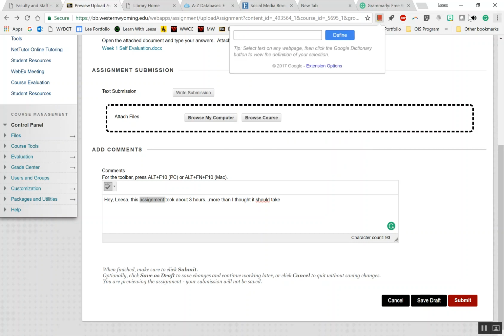The Google Dictionary and Grammarly are 2 tools that I think you would like to add to your Chrome browser. Now, when you log in, you do need to be logged into your Chrome browser with your Google account. If you don't have one, I highly recommend you get one. You don't have to add a Gmail. You can include the email that you've been using forever, or you could use your college email if you wanted to sign up that way. But there's a lot of tools that I think you will benefit from.